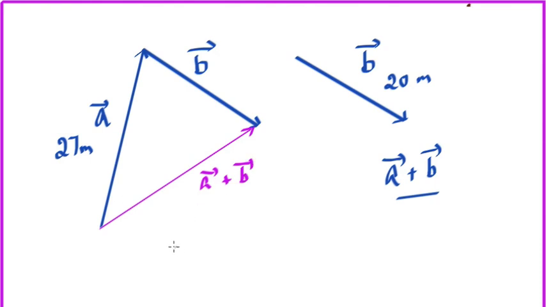So once again, how do you add two vectors? You are given displacement A and you are given displacement B. You slide one vector until the tail is touching the tip of the first vector, then join the tail of the first vector to the tip of the second vector. This is the process of performing addition of vectors. When do we add displacements? When one displacement is followed by another displacement. When do we add force vectors? When do we add velocity vectors? I will be explaining that in a future video.